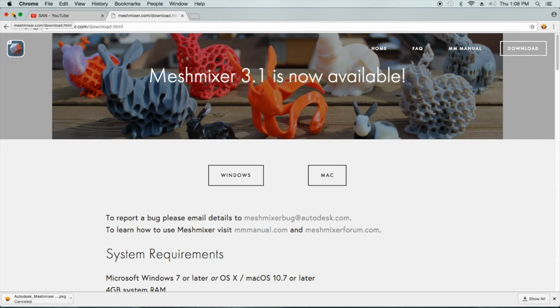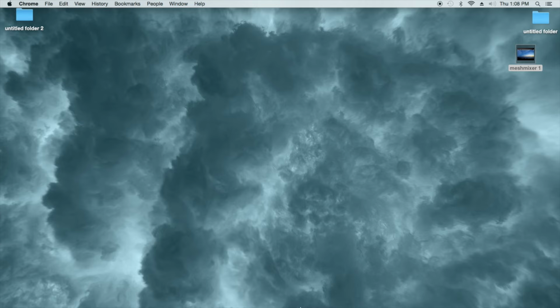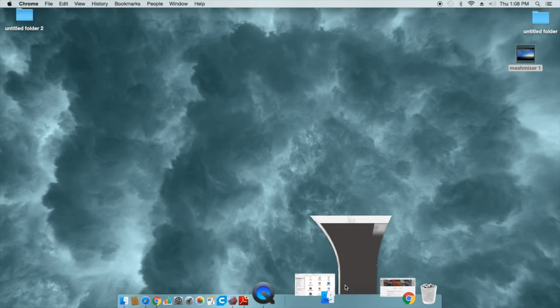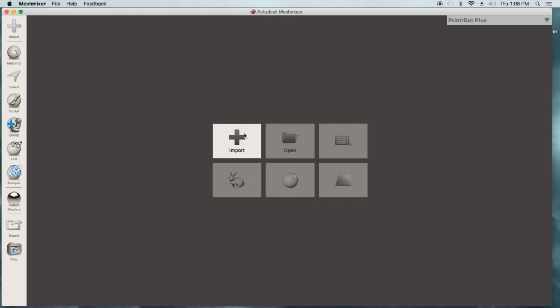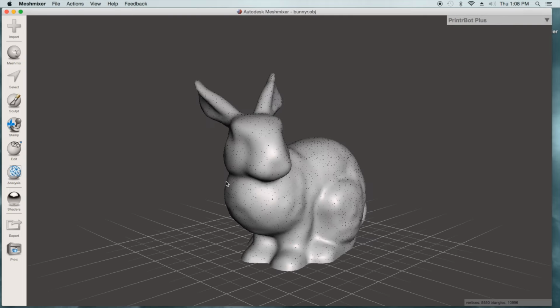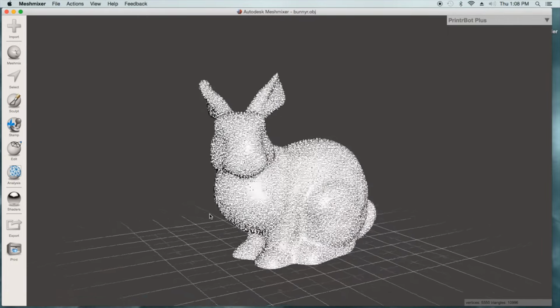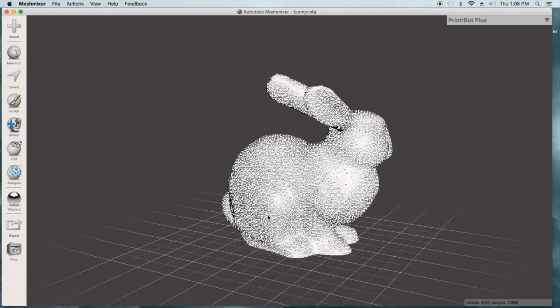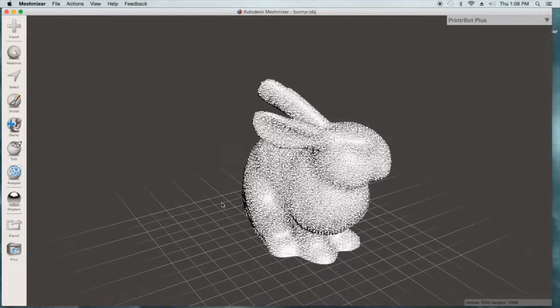Okay, once you go ahead and download everything, what you want to do is go ahead and open it up, and you will be greeted with this screen here. A few things before we get started, in case you guys might run into a little bit of troubleshooting or whatnot, but you can import your own files, or you can pick the bunny, which comes standard with it, the sphere or the plane. I'm just gonna go ahead and pick the bunny for now. Okay, so notice I am able to move the bunny around, zoom in and out.